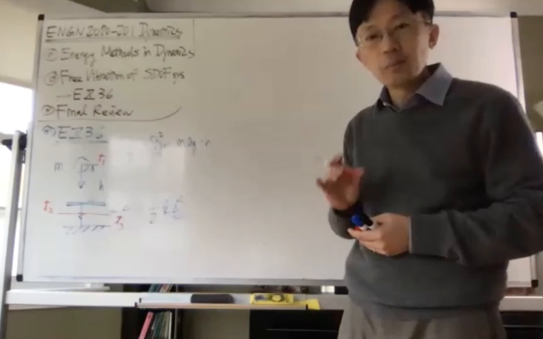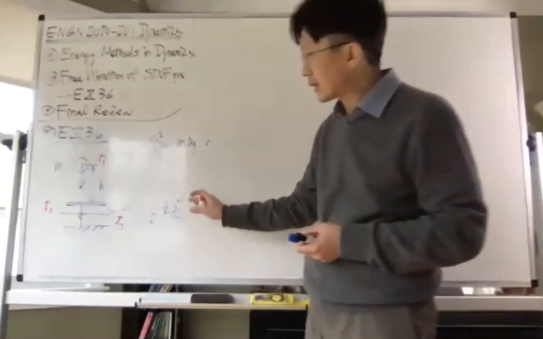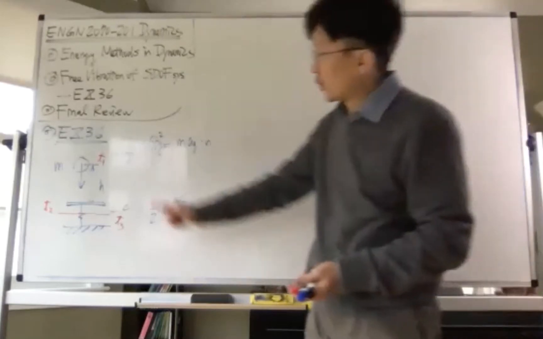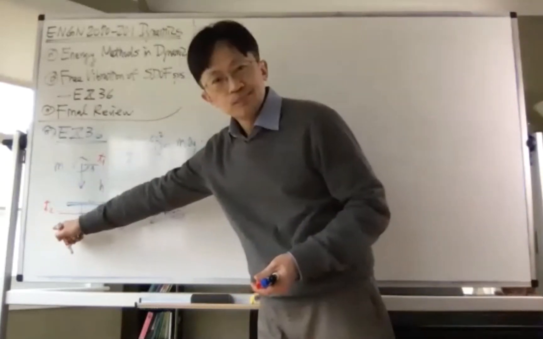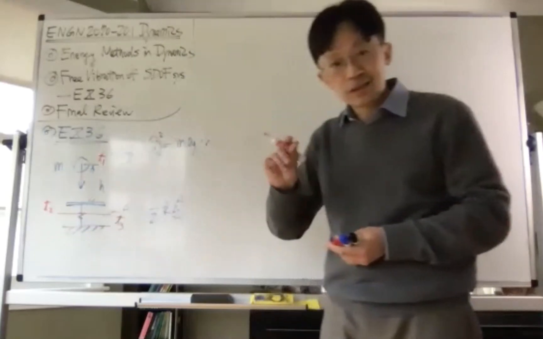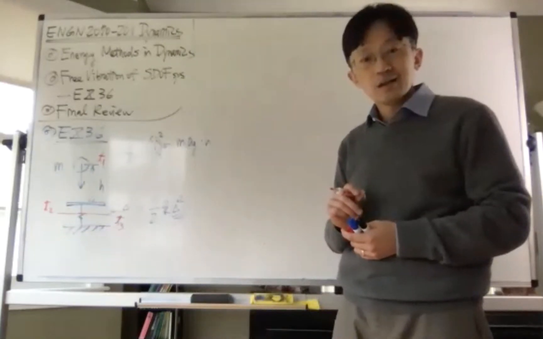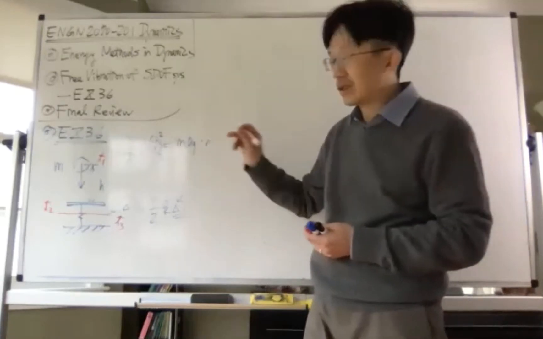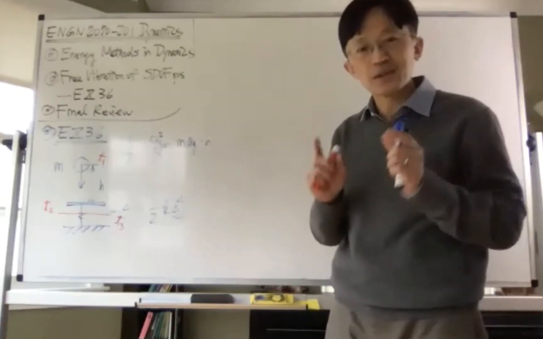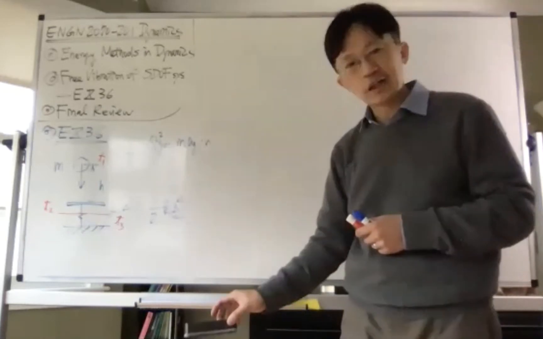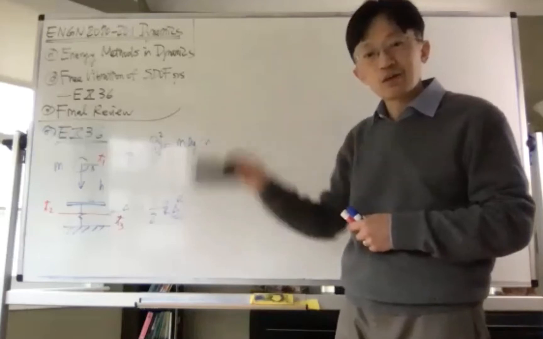This is one major difference between dynamics and structural dynamics. In dynamics, we don't know what's going on between t1 and t2. You notice we only take one particular time instant. We don't know what happens between t1 and t2. It's like you're taking snapshots of a motion. You take pictures right now, and you take pictures later on, but we don't know what's going on from here to here. We don't have the techniques.